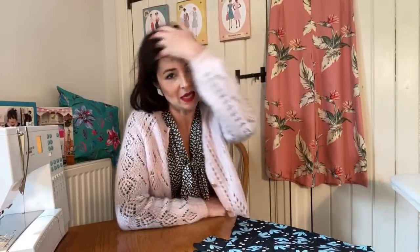Anyway, Alex is here from the Sew Over It team to answer all of your questions whilst I'm sewing. The pattern for the ultimate culottes is a PDF only pattern, so you can purchase it from our site and download it. We also have a copy shop printing service for the UK only at the moment, so if you want to get it printed onto big scale paper, you can get that with us, or you can just print it at home and stick it together. So that's the ultimate culottes.